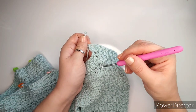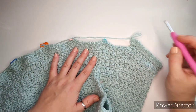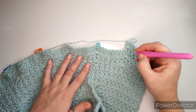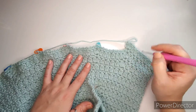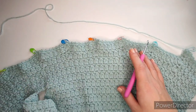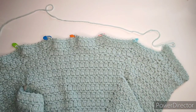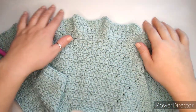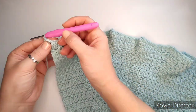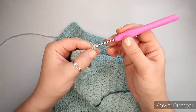So I have, as you can see, one, two, and three. So you want to do that for the third time. If you want to do it more times, again, you're going to have to mark that space and do exactly the same as you have done before. But for now, we just finish off the third row of increasing at the bottom of our cardigan. And so I am finished with my increasing, so one, two, three rows. After that, it is just the pattern as usual. I'm not gonna do anything more to it.